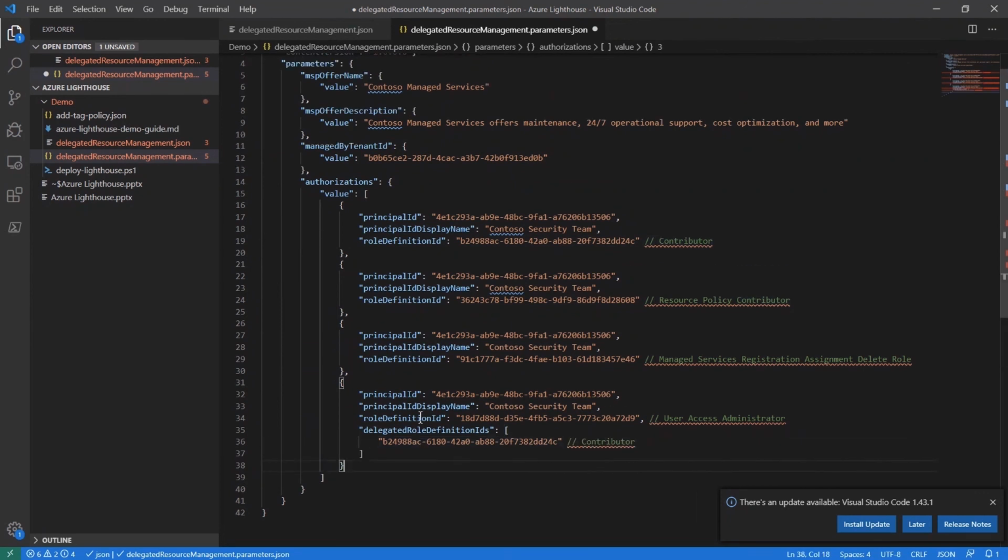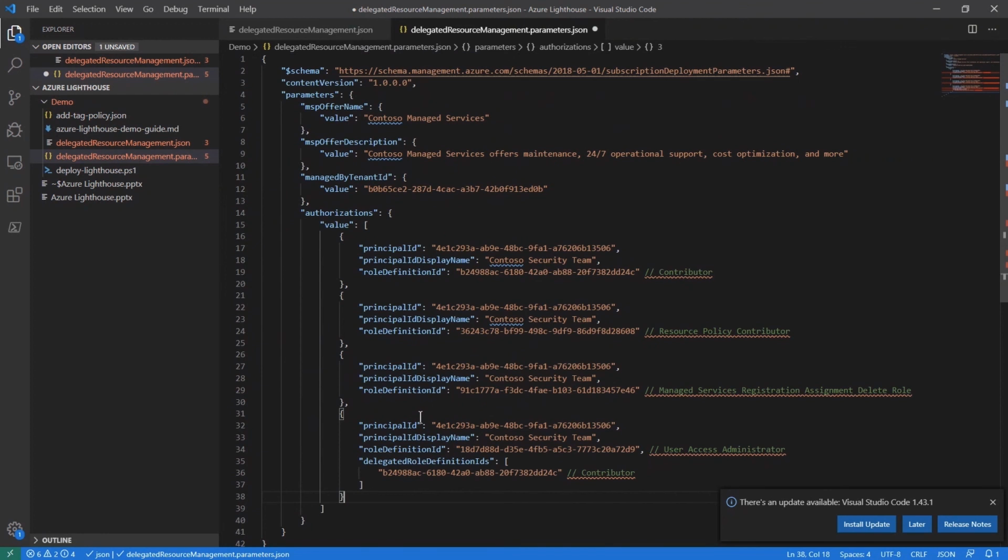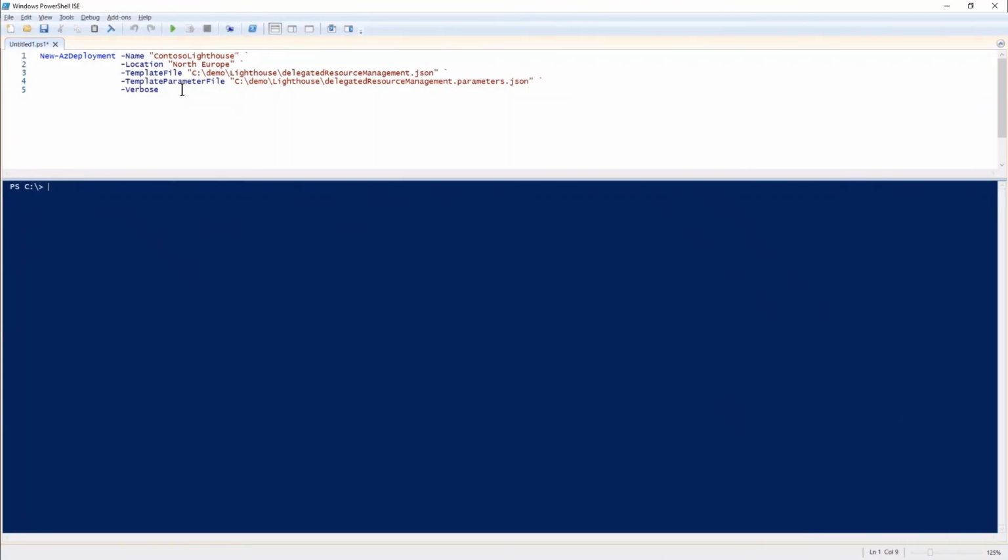Okay, great. So this is the template that you need to deploy. To deploy the template, you will deploy it from PowerShell, or from Azure CLI, and there's a command here to do so. Simply a New-AzDeployment, and you provide the links to the file and the parameters file. And I won't deploy it here because I've deployed it already.